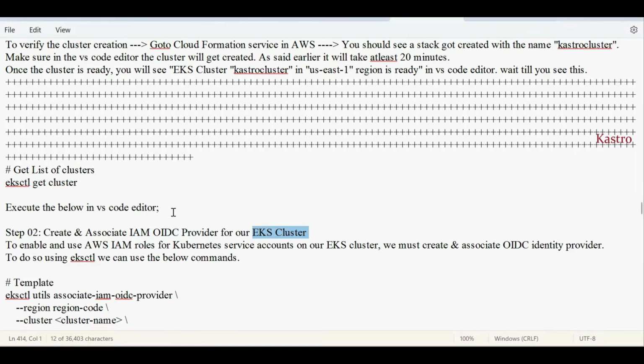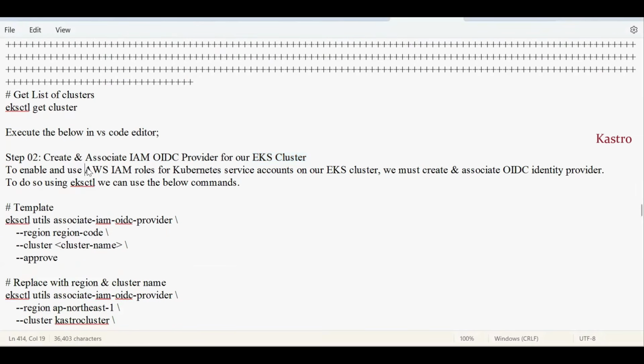So for that, you need to enable and use IAM roles for Kubernetes service accounts on our EKS cluster, and we need to create and associate the OIDC identity provider. So this is basically used to provide required permissions for the EKS cluster.